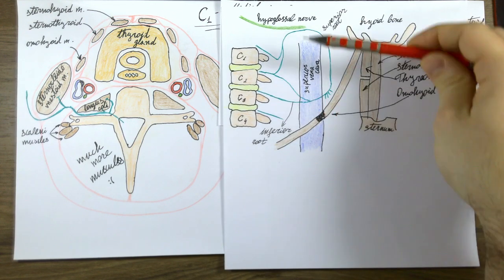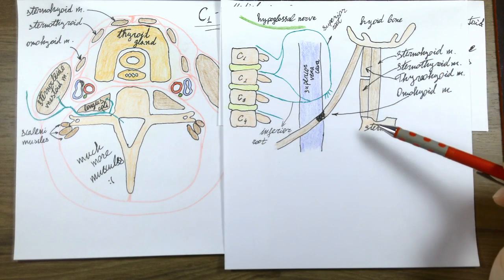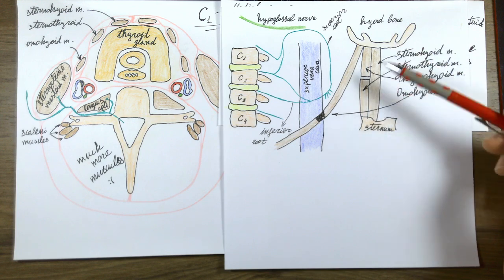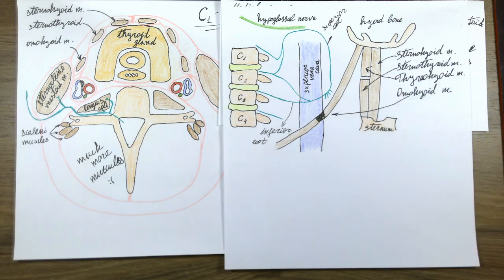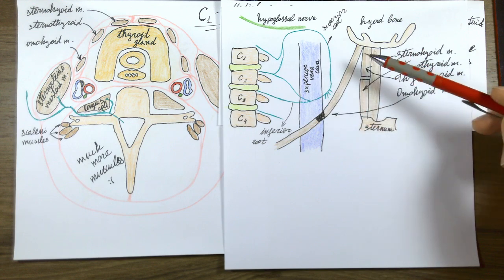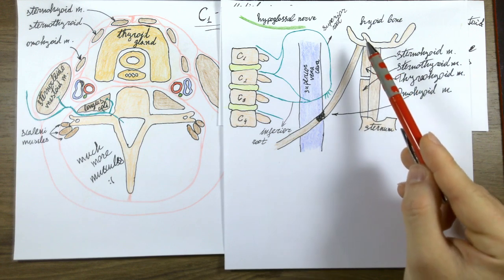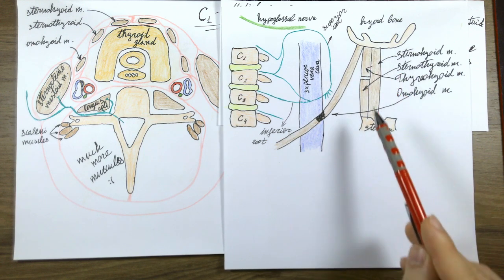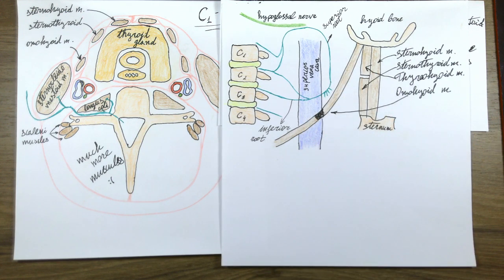Now, what I've tried to draw here are the vertebra, right? And on this side you have the hyoid bone and the sternum. So there is a group of muscles which stretch in between the hyoid bone and the sternum, which are called the infrahyoid muscles. And those infrahyoid muscles are 4 in total. Of course, you can see them here, right? There is one exception to the rule that they stretch between the hyoid bone and the sternum, and that's the omohyoid, because this muscle goes towards your shoulder, towards the acromion. Now, those muscles would be innervated by ansa cervicalis.